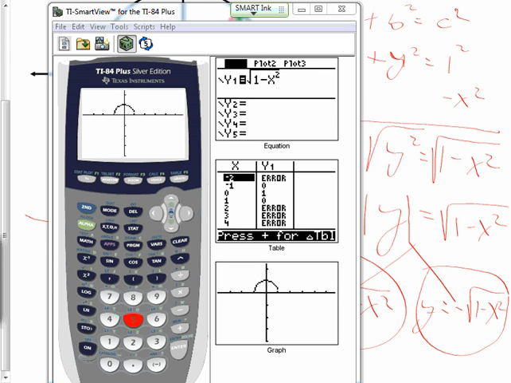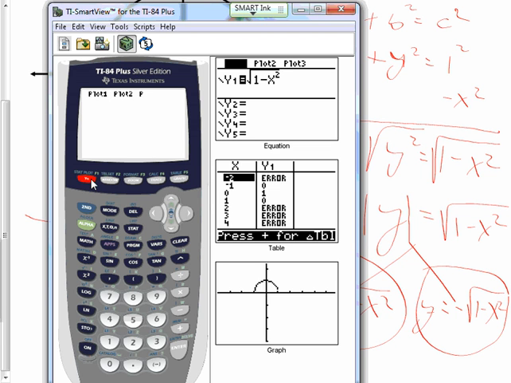All right. So there's a top half of the circle here. I bet you can probably figure out what I was going to ask you to do next. Half of you already did it without me saying anything. The other equation, which is the exact same thing except negative, you put that on y2.